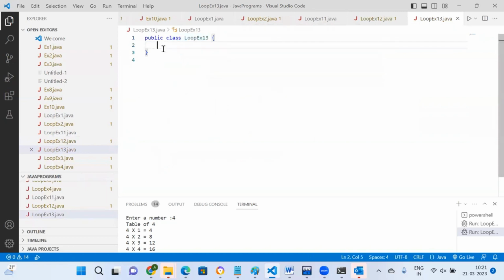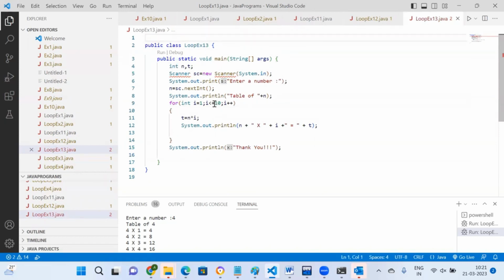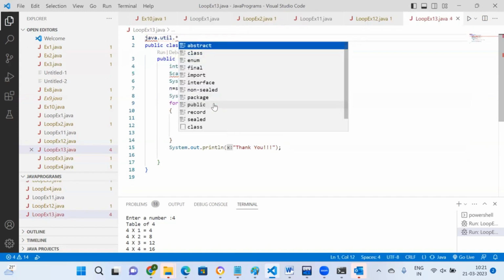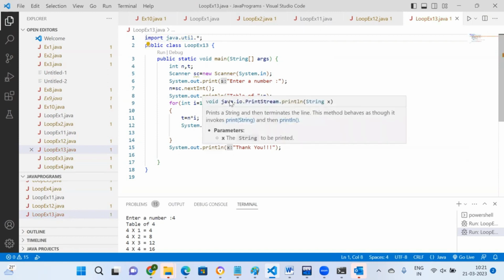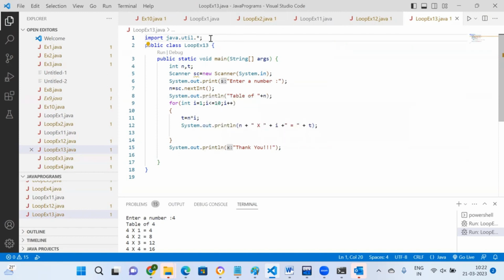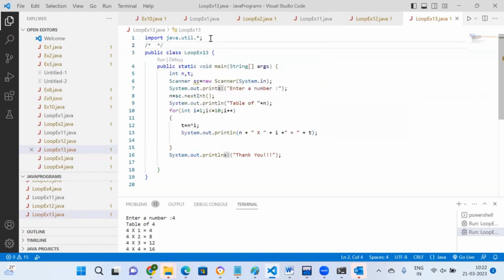So we have a loop example here, and we'll try to import the java dot util package. So this is the program to print the Fibonacci series.